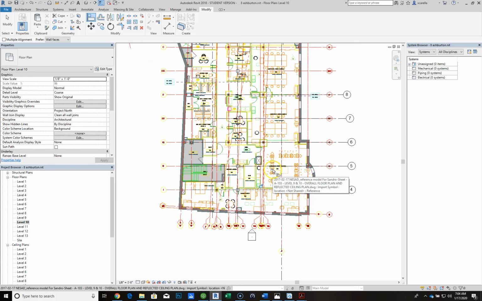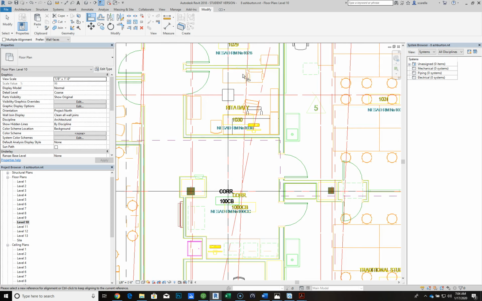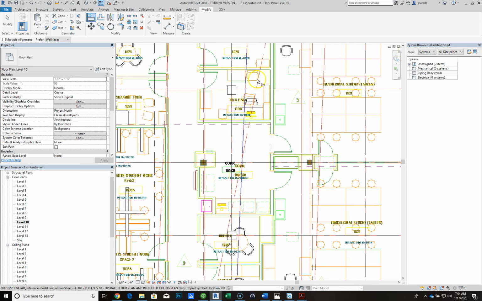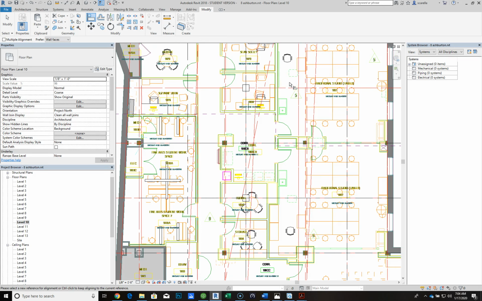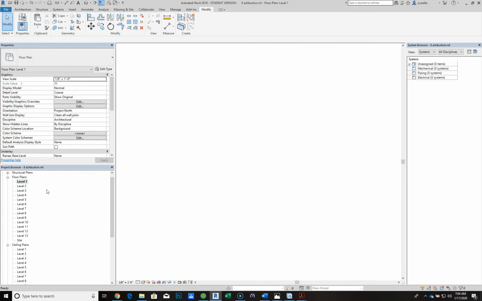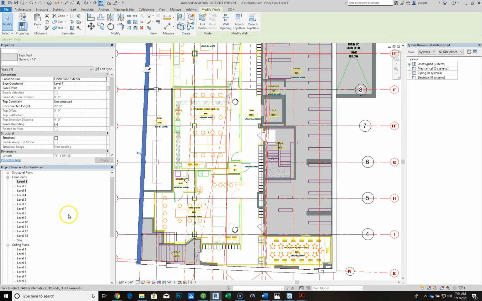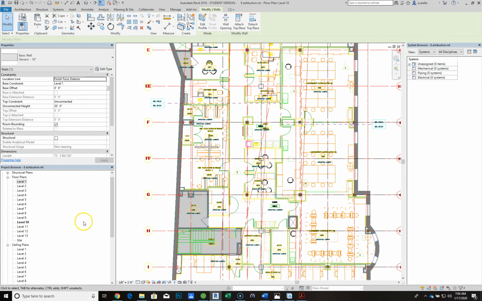My columns were here somewhere. No, in the middle of the room. Let's go to level 1. Let's see where we went wrong. I'm just going to take this wall, copy it back to level 10, and paste it in.